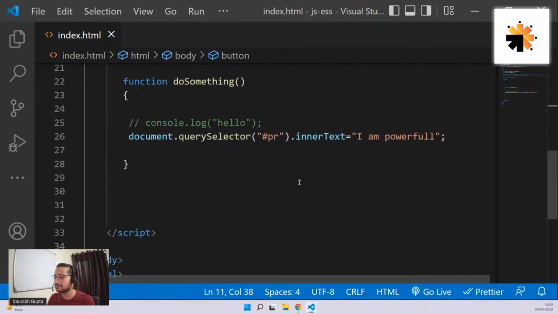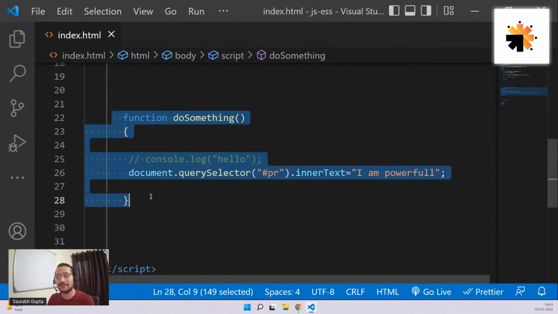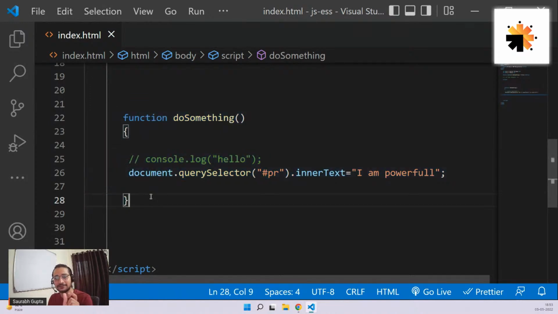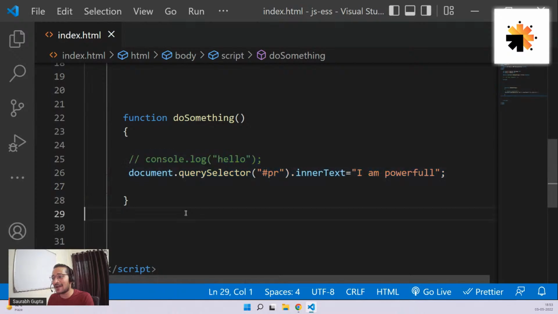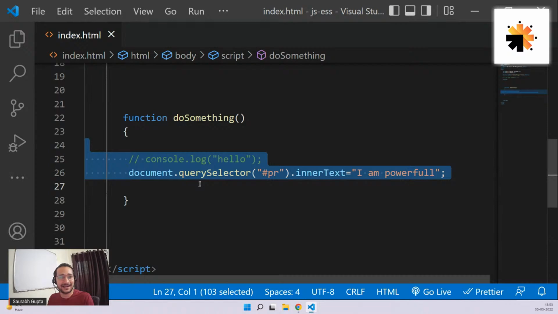Cool. Everyone done with this stuff, basic event handling? Now we're going to move ahead and see, guys, as I mentioned, first focus on this line. Focus on this line that I can write any code inside this. So don't think that I'm always going to write document.querySelector inside a function. If someone is having this concept in mind, don't think of it like this. This is a function. I can do anything I want inside this. I can console.log, I can print on the console, I can select elements, I can manipulate things, I can do whatever I want. Understand that.